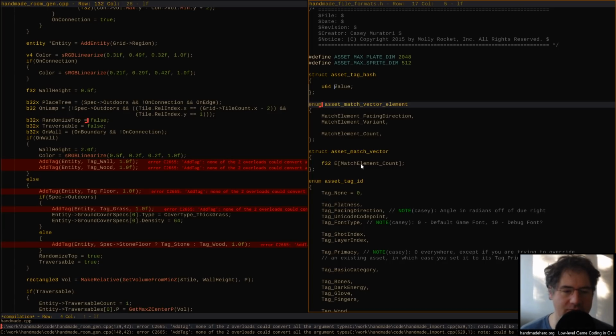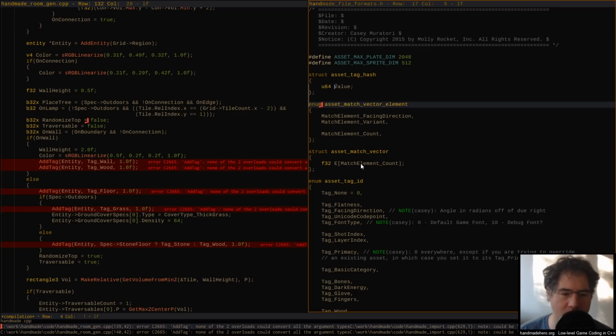So that's one reason. The second reason is because this will be much faster. Once we start piling tons of assets into the game, the list of assets will get very long. And before, we were literally walking through all of the body assets and matching it, right? It was like an O(n) per lookup, and it just wouldn't have scaled very well. Now we have a hash table that will cut down the actual identification of which subsets of assets might match into a very small number. So depending on how wide we make that hash table, we can cut it down dramatically to basically only assets that are in that facing direction or that variant set.